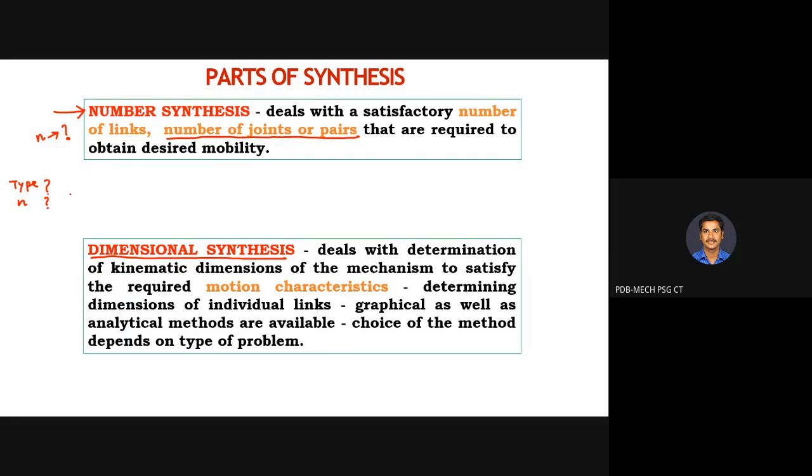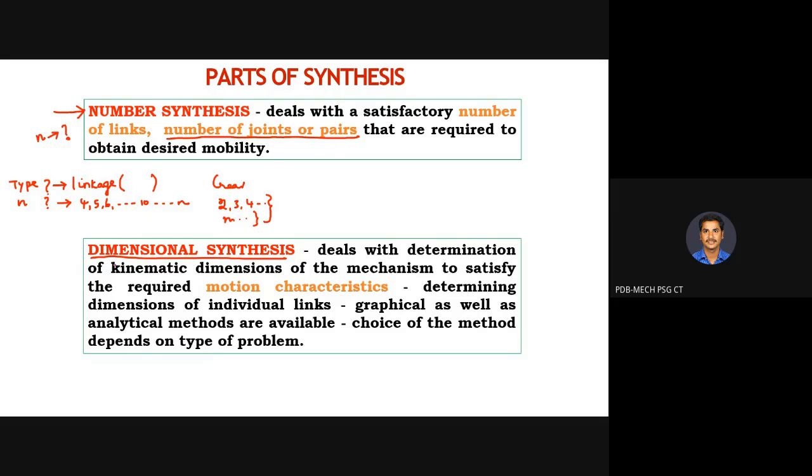You may ask, sir, we are going to use a 4-bar mechanism, we identified that in type, and then we defined n. If you say we are going to use a generalized linkage type, sometimes the number of links may be 4, it may be 5, or it may be 6, or 10, up to n. Any n number of links that you can use. So all are categorized into linkage type mechanisms. Similarly, if you want to achieve this using gears, how many gears are you going to use? Number of gears 2, 3, 4, likewise, and what is the module. So certain parameters of gear design. Everything needs to be designed in number synthesis.